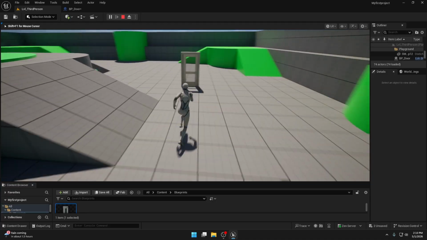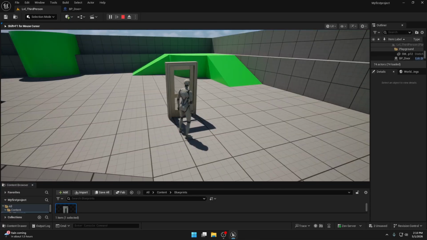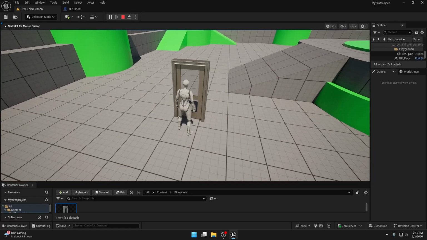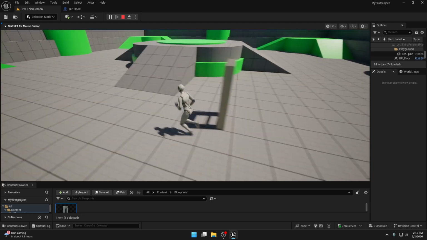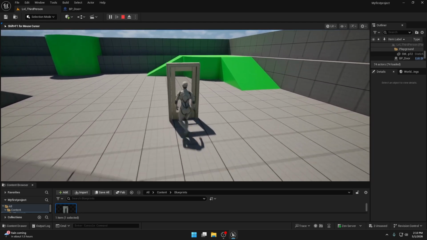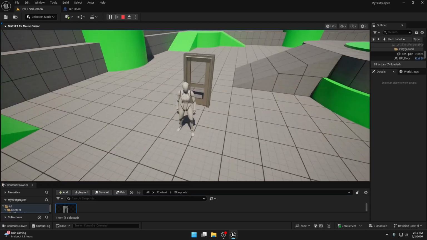So let's go close, and if I go close and press the E key on my keyboard, then it's actually doing nothing. I think I got something wrong here. Also you can see that my character is able to run right through the door.